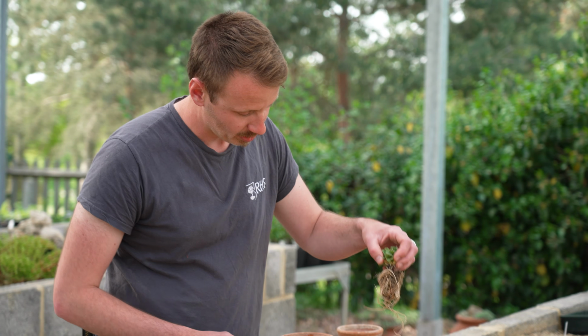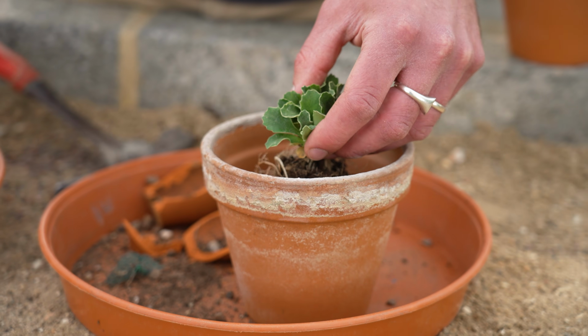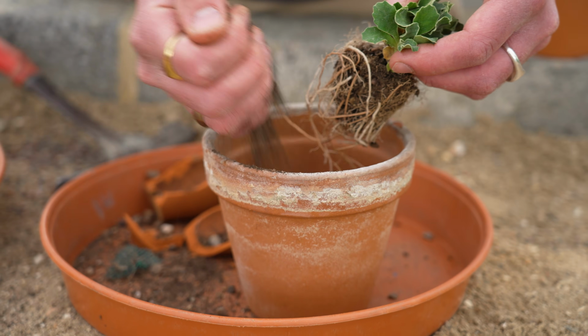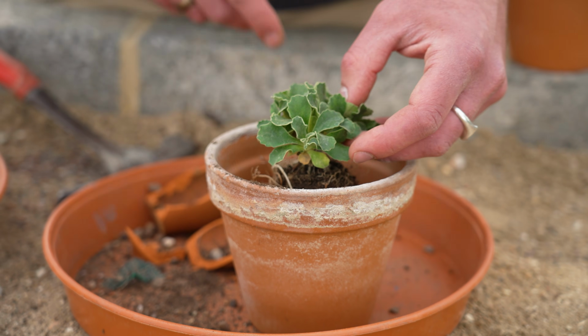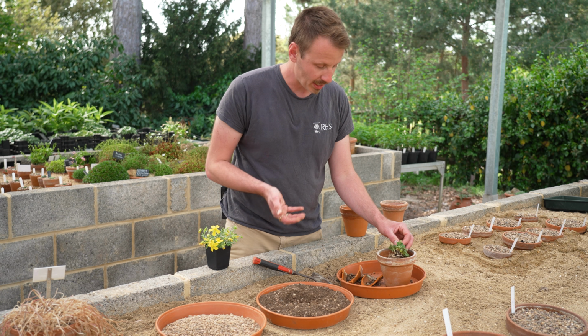So just going to, again, hover the plant at the height we would like. And as you can see, I need a little bit more compost. So I'll just start to slowly backfill. And you can see that is nicely at the right height. And there is space for a top dressing to be added once we've added the compost in, and the top dressing will make it look nice and also aid drainage.